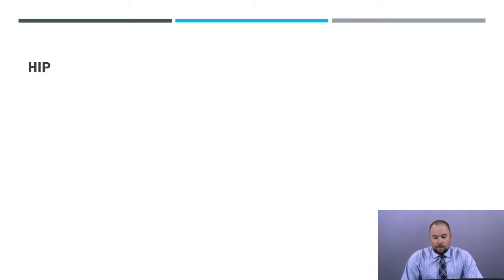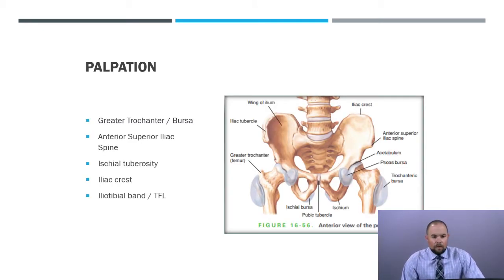Moving down into the lower extremity, we'll take a look at the hip here. So again, kind of like with the other joints, talk about palpation. So here's kind of a bony representation of the pelvis. See several of the structures here. So talk about the greater trochanter of the femur, which is a common site of pain. And I always talk to patients about hip pain. Hip pain seems to be a very broad complaint for patients.